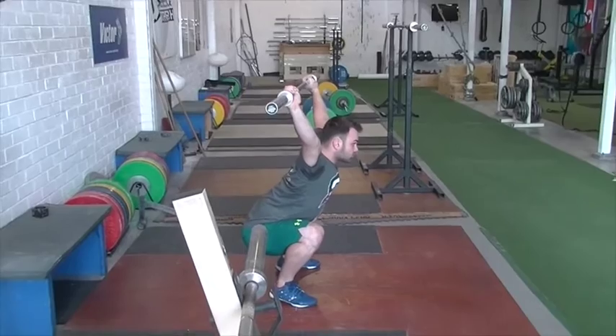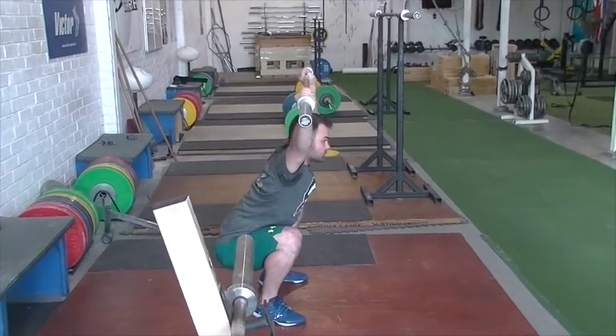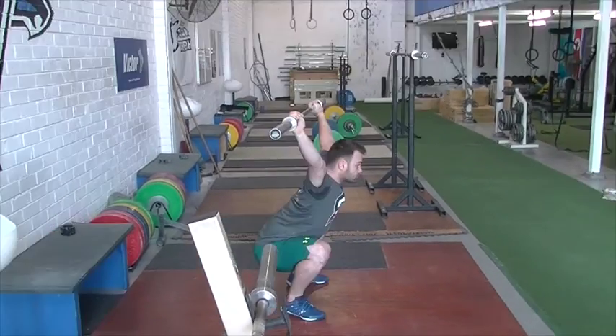Without looking, let the bar go forward until you think it's over your shoulder. So this is Chevy. He's involved in CrossFit and lifting at another gym and has come in to tidy up some fine details with his barbell mechanics. He's already come quite a way just with the training he's done — he's snatched up to 112 or 115 as an 85 kilo lifter, so he's done quite well to this point.